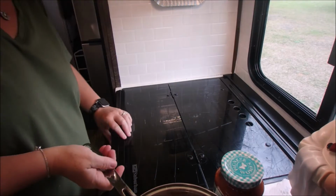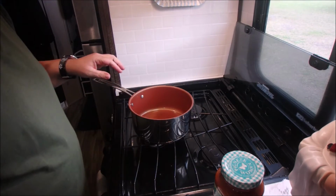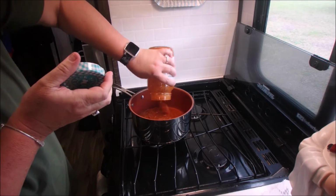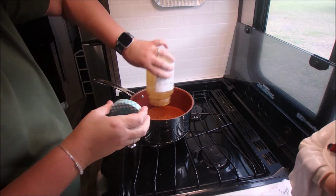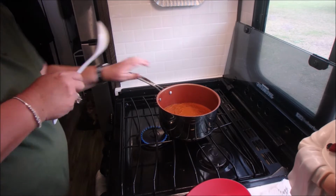Now that we've got the squash in the oven, we're going to heat up our spaghetti sauce of choice. You can do this with hamburger also. I just chose not to do it this night. I love the Pioneer Woman's different sauces, and I'm going through all the different ones to see which one I like the best. This was the garden vegetable.